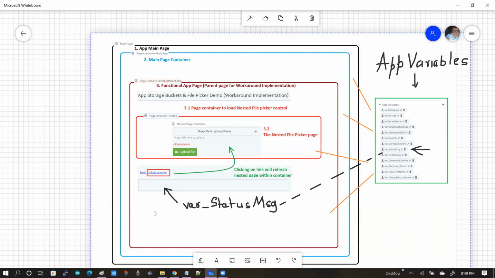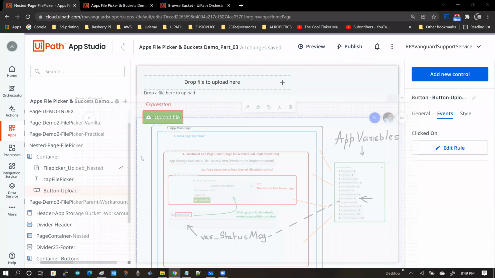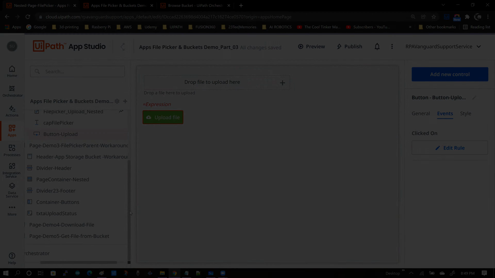But what you get in return is a more fluid application with a much better user experience. So I'm going to share this schematic with the application download. You can look at it and then you can compare that to how this application has been built.